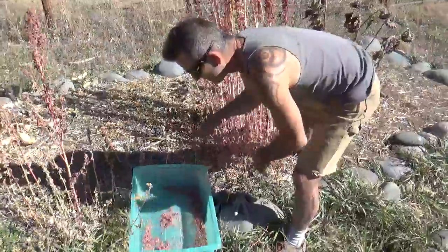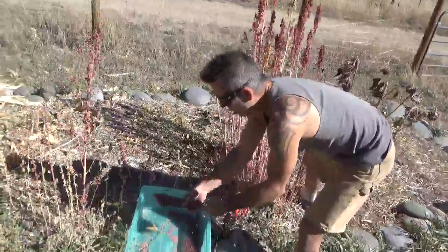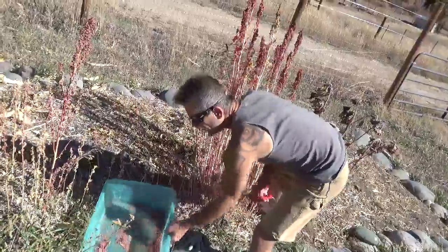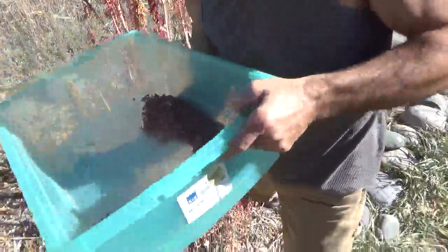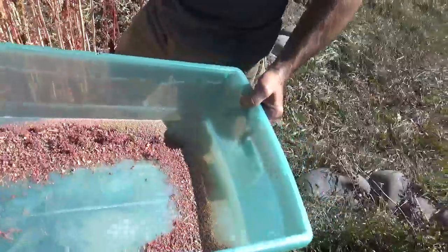The yield on this is pretty high. First time we ever grew quinoa — it's a very long season plant and we had one of the shortest years ever, but we got quinoa. We have enough quinoa in here to plant ten times the amount we had this year, and we're just gonna keep going onward and upward.